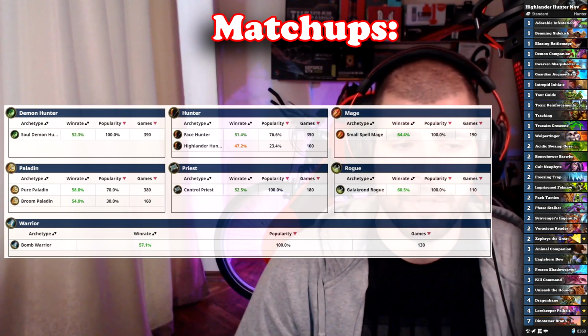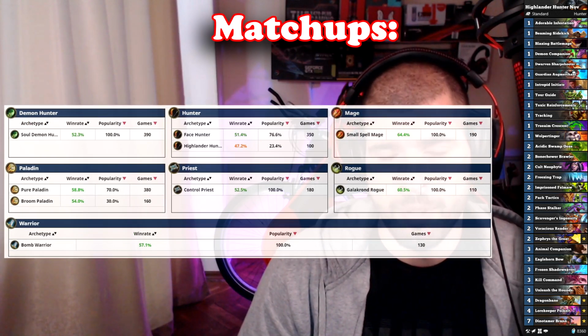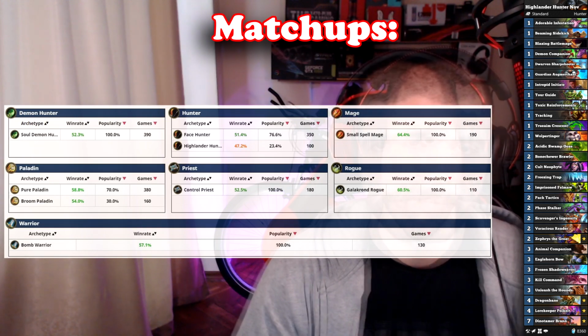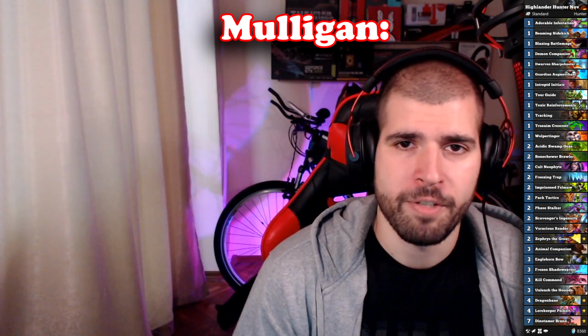As you can see from this screenshot, everything is green for you aside from the mirror, because the traditional Highlander Hunter has more smorc and less utility. For the mulligan, basically you want to be curving out nicely.